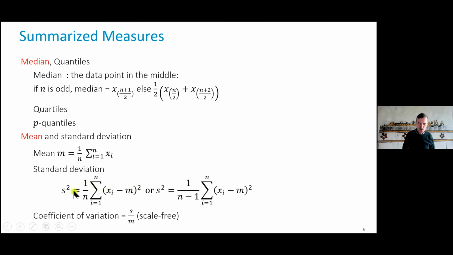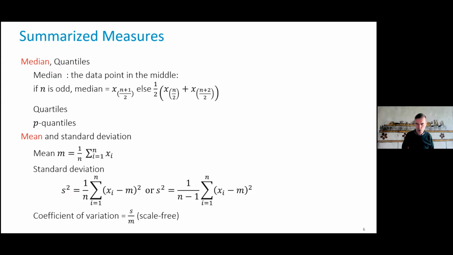Very often also, we're interested in scale-free quantities. So if the thing I'm measuring, x, is in seconds, for example, the mean is in seconds, the square of the standard deviation is in seconds squared, so the standard deviation is also in seconds. If we rescale the standard deviation by the mean, assuming the mean is positive, we obtain what is called the coefficient of variation. It has the interest that it is a property of the distribution that gives us the variability independent of the units.